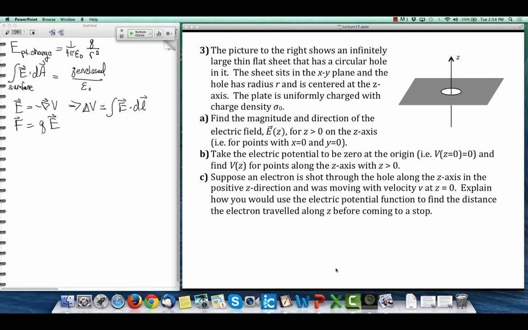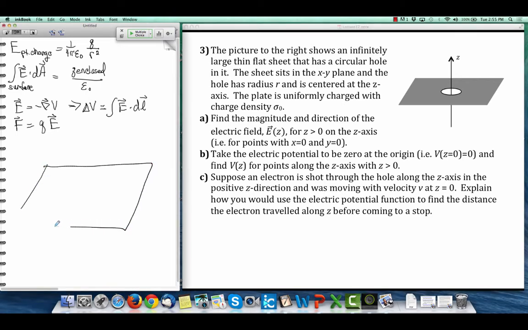So here's a problem with an infinite plane of charge, uniformly charged, with uniform charge density per unit area, sigma 0. But this plate has a hole in it. If it were a uniform plate, then you could just use Gauss's law. And it starts to look like you might need to do an integral over the whole plate, because you can't use Gauss's law anymore very simply, because it's not uniform.